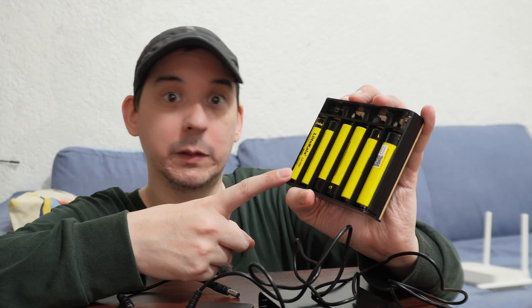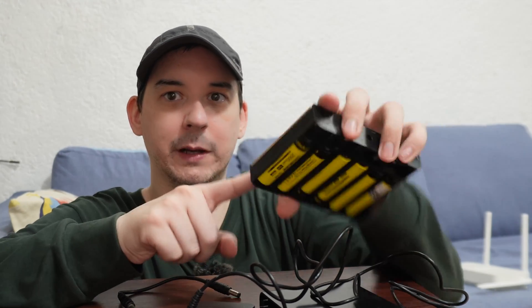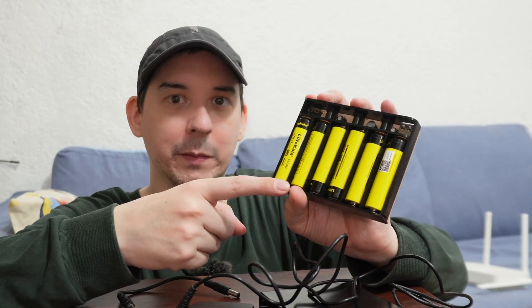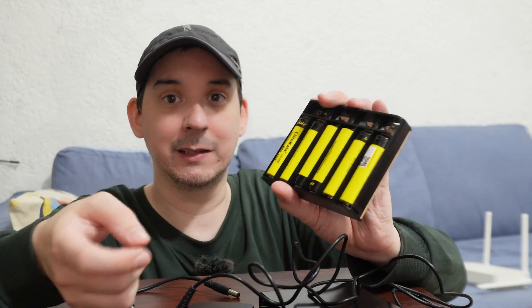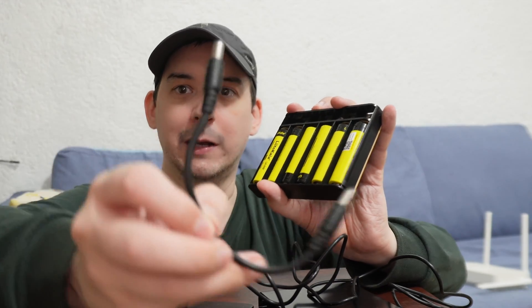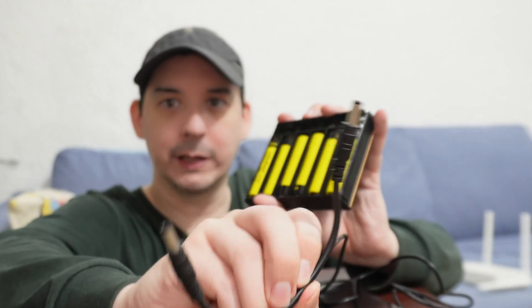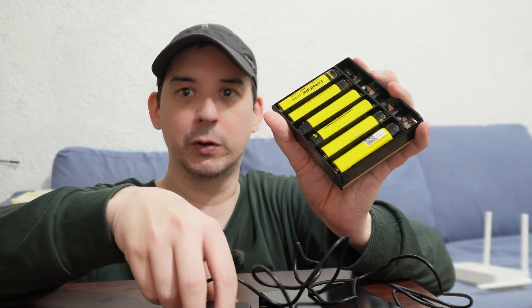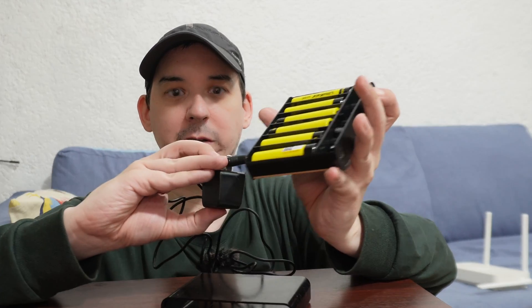So what's the downside of this DIY style of UPS? Basically it's going to be more expensive — you pay for the device itself, you buy each individual battery at retail price rather than factory bulk pricing, and you need to buy a little adapter if it doesn't already come with one. This adapter goes from the UPS to your modem, and then you use your original 12-volt power adapter to charge it.